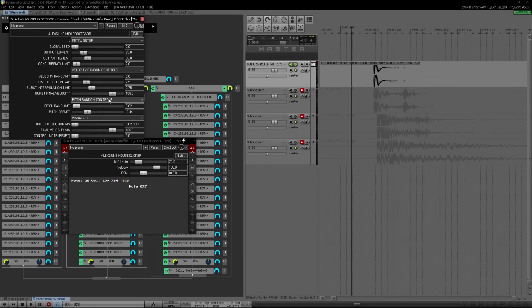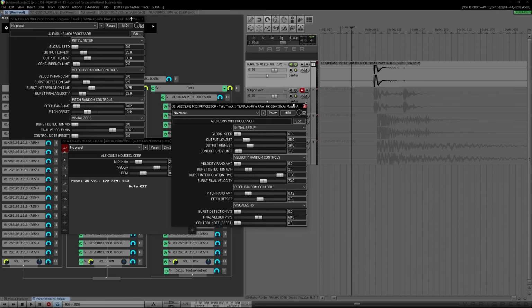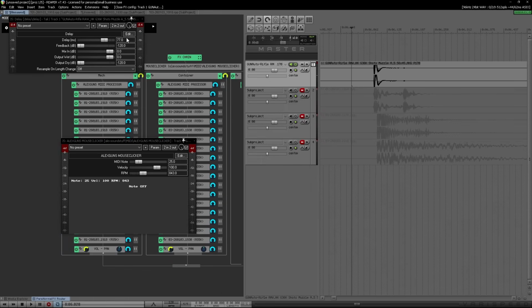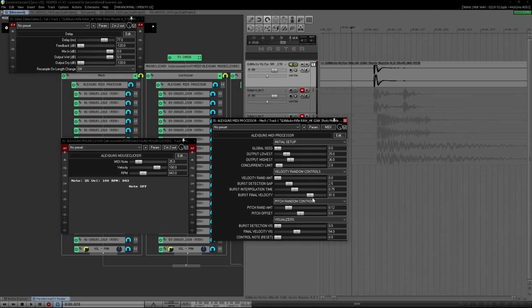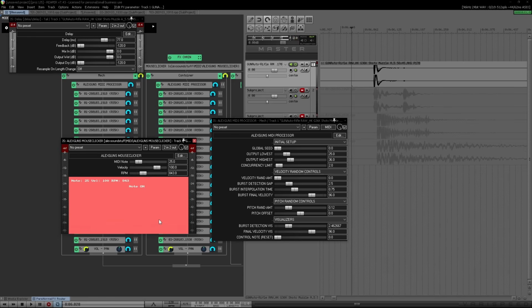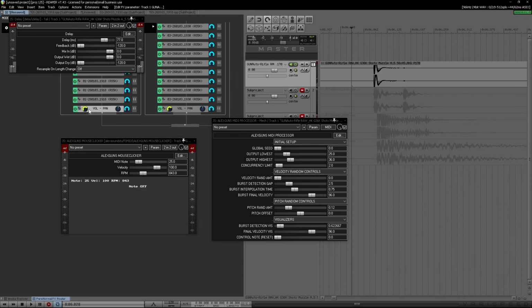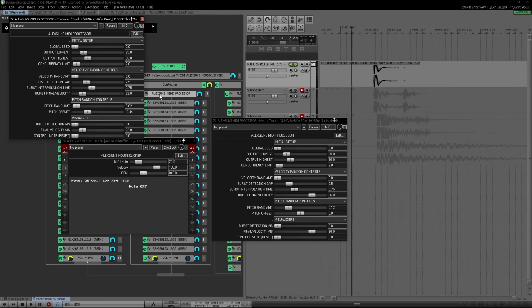Or hell, you can even duck down the shot. Just keep more of the mech, you know? Let's see what that sounds like. Okay, that needs to be louder for sure. Yeah, sounds nice. A little bit more of that.